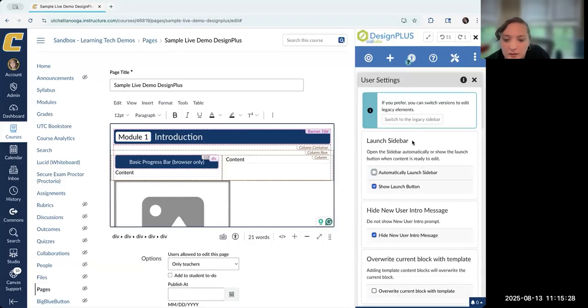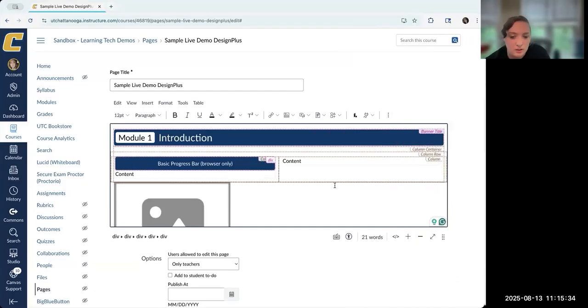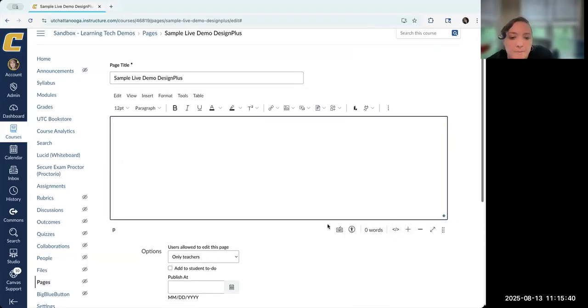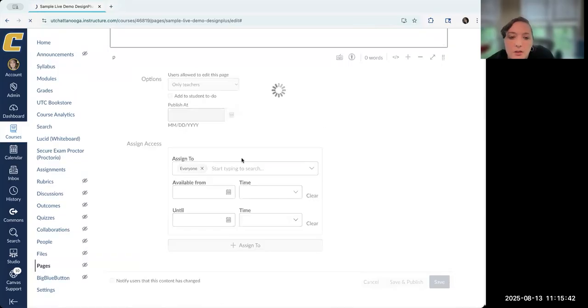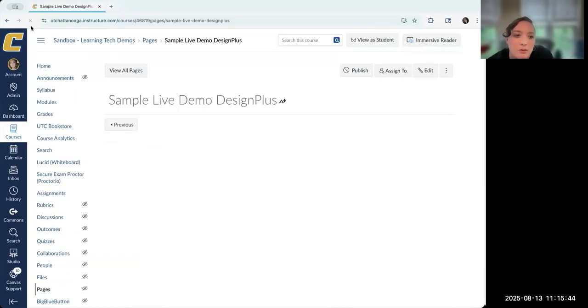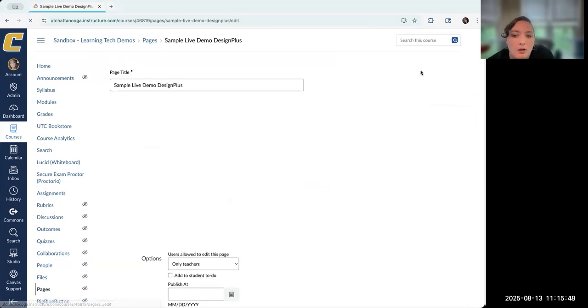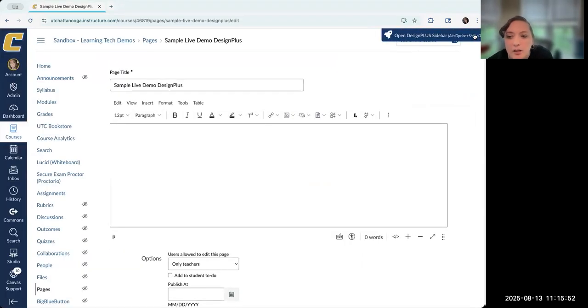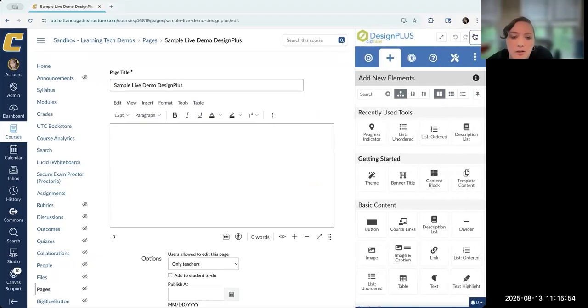So if I have the launch button on now, I can just close this out. I'm going to delete all this content. I've made a mess. Let me just delete the code. Save it. Let's see. I might need to refresh. And now, yes, there's my button. And there it is.